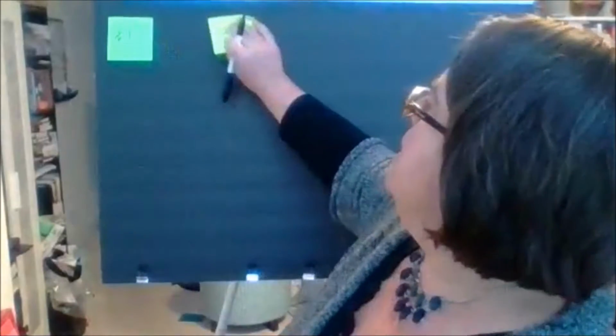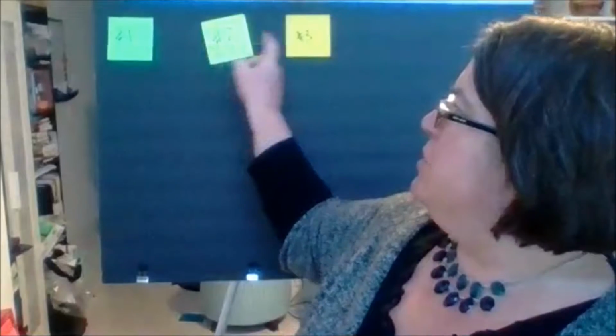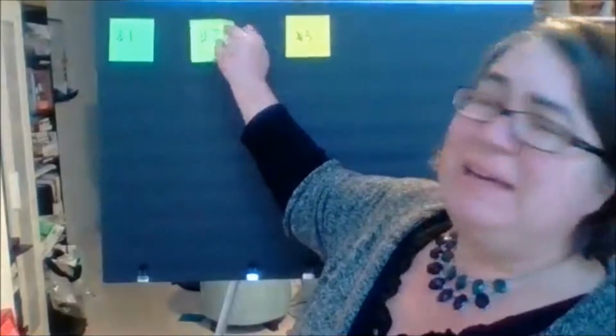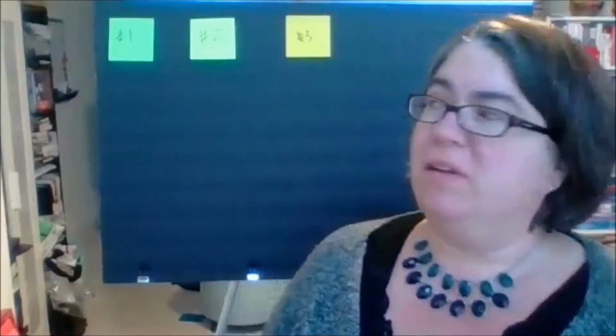Number 2, I'm going to put on the next Post-it, and that is the yellow. So what's your number 2 idea of how we could grow our sales this year? And the number 3 is going to go, in my case, on a yellow Post-it note. So give people a few minutes to note their number 1, number 2, and number 3 ideas in terms of what activities could be undertaken to grow their sales or your sales.